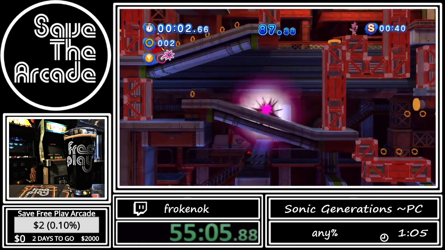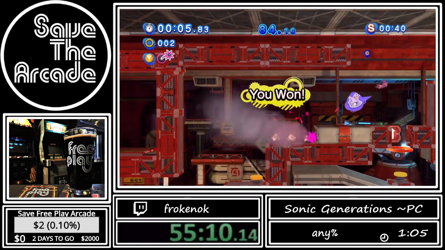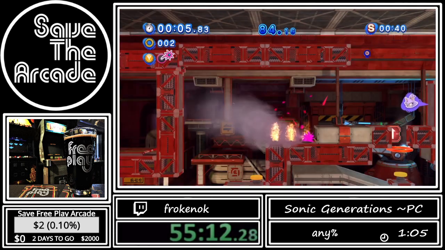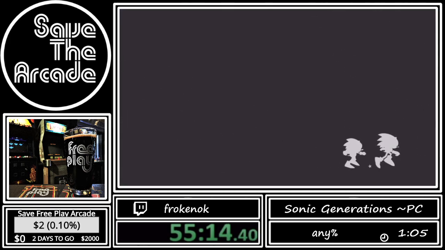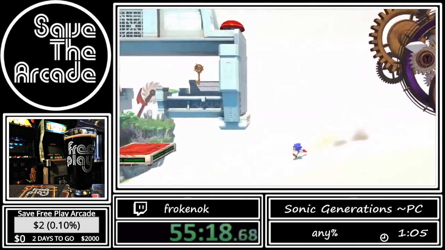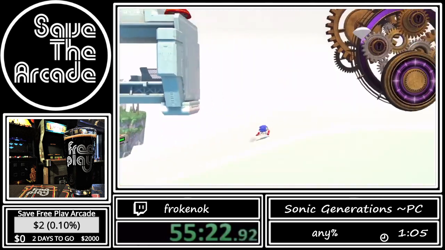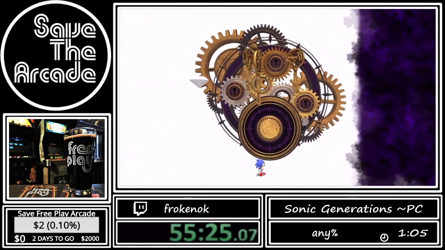Also, a very, very quick mission here. Don't blink or you'll miss it. Kind of thing. Manipulating Blaze to not go away the moment you go closer to her, and you can catch up to her immediately. Alright, next up is Egg Dragoon.